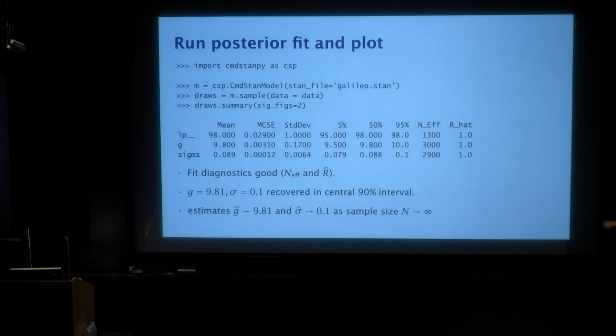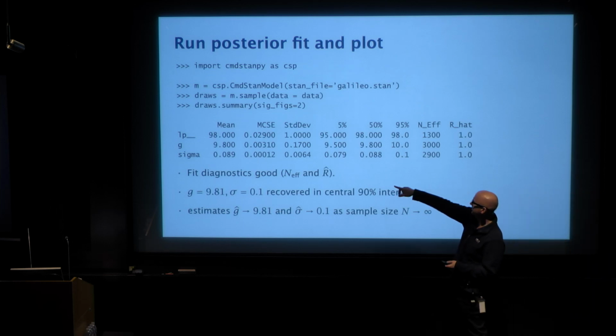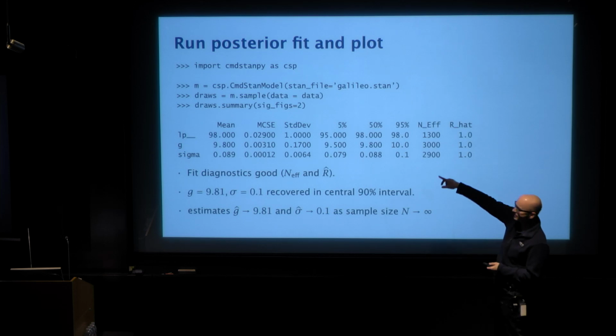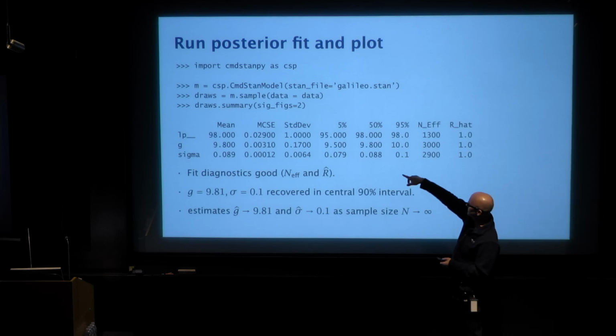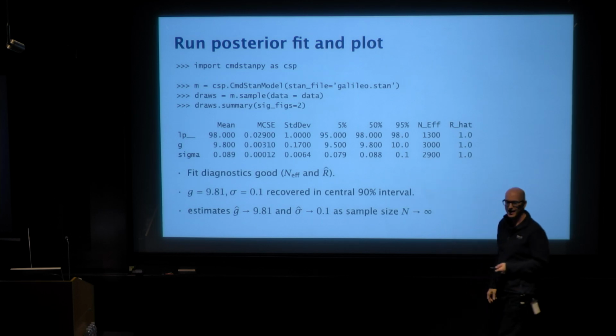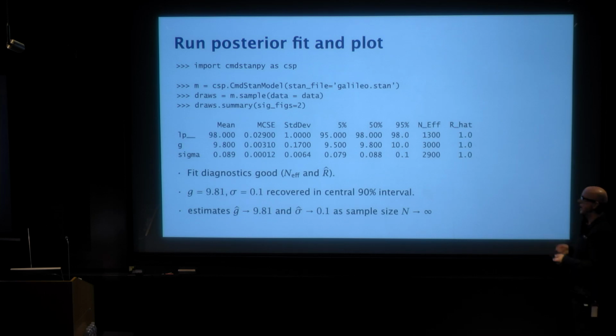Now we just import the CmdStanPy package, calculate a bunch of Monte Carlo draws, and then do the summary. This gives us our posterior estimate of g, which it's saying is 9.8, and then it gives us uncertainty intervals. It gives us a standard deviation, but it's also saying our data is consistent with that being anywhere between 9.5 and 10. That is, we're 90% sure that the value is in that range given our 100 observations. If we'd done 10,000 observations, that range would be narrower. The more data we collect, the more uncertainty we get rid of.